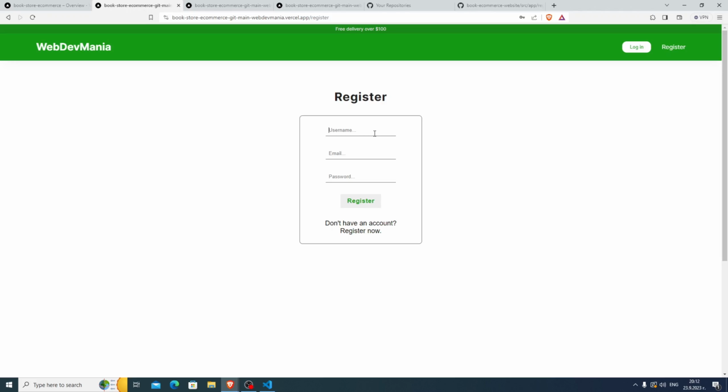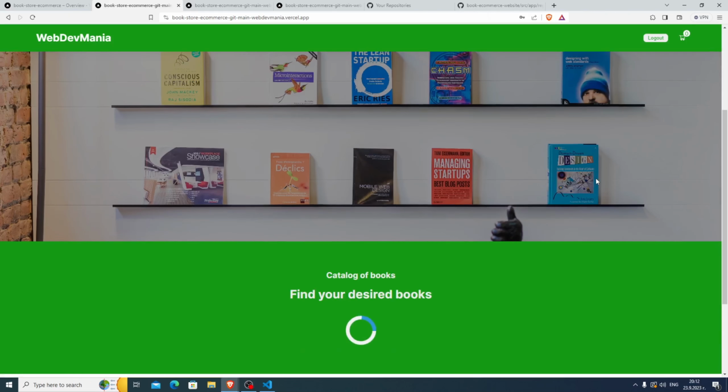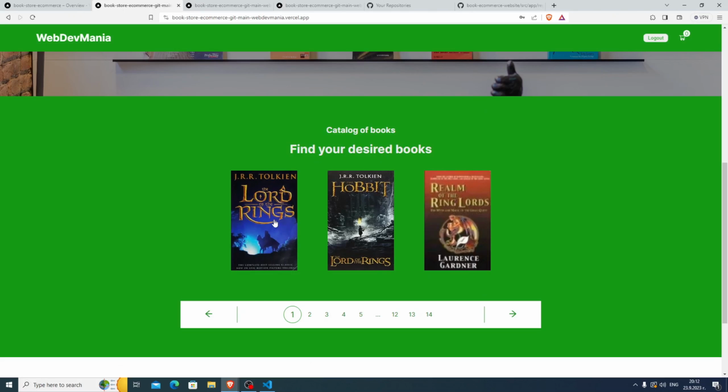So right now let me register. Let's say hey user, that's going to be the username. The email is going to be the same, and the password is 123 123. Register, and you see here, successfully registered user. Then here the login, and let me see if the login works. Okay, so you see the login works, the books are here.